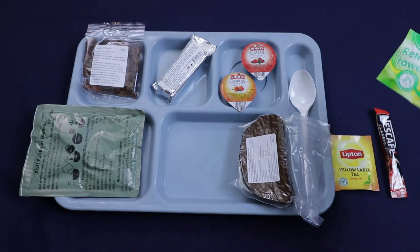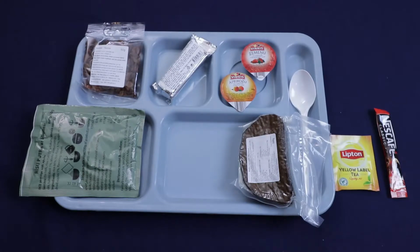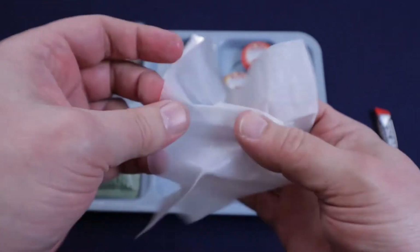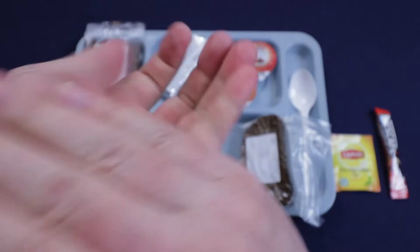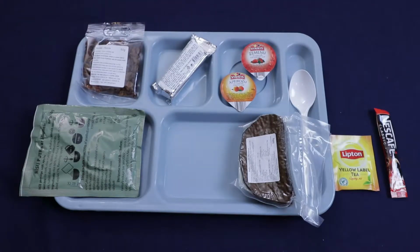All right, let's check out this moist towelette. Get it opened up. Not very tough. Already starting to tear. Smells nice. Sure it does the job it needs to do. Alright, let's get some water starting to heat up and then get our drinks ready.